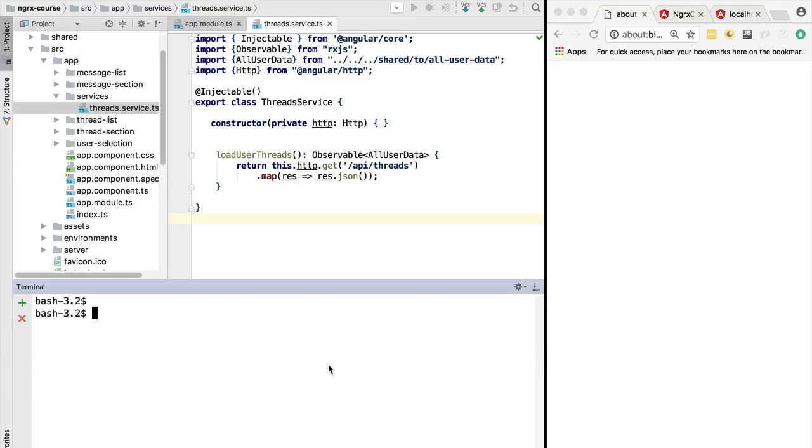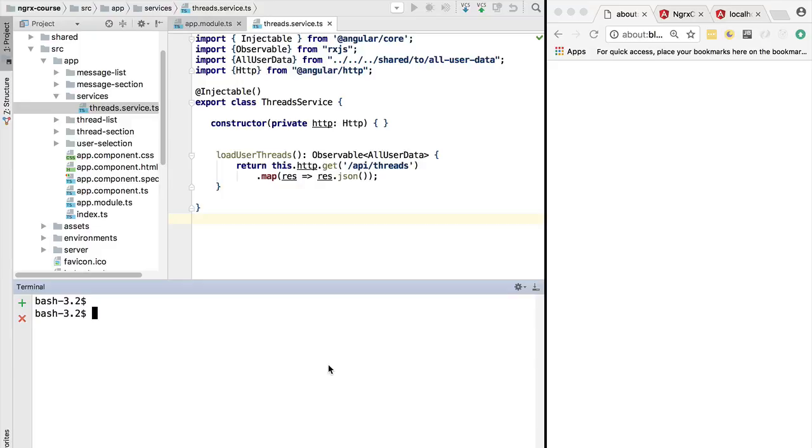So at this point we have our first API call, but we don't have an API server yet. And I know that you want to try to use NGRX Store as soon as possible in this course. So here is what we're going to do. We are going to build the REST API, the main method of the REST API, step by step later. Right now, to get the ball rolling and so that you try NGRX Store as soon as possible, let's do the following.